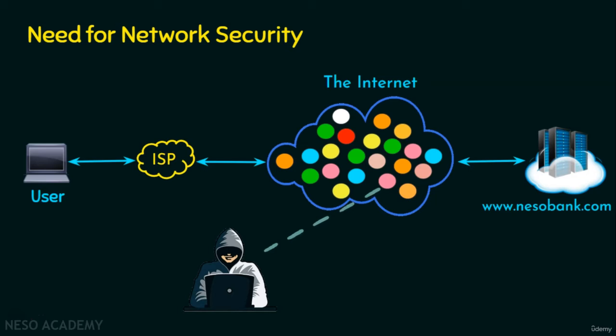At the same time, if the data is going to the wrong hands, they should not be able to know what it is. I will place things in a simpler way. Contemplate you have an account with Nesobank and you want to do some fund transfer to your friend, and obviously you are going to carry out this task over the internet banking option.